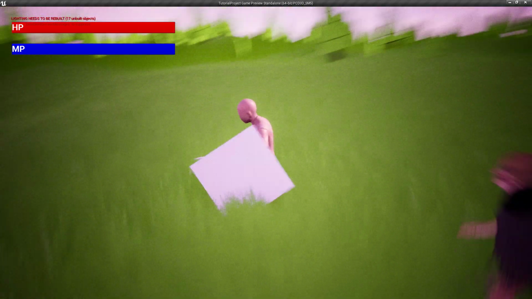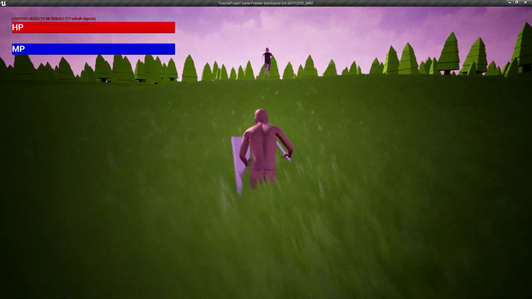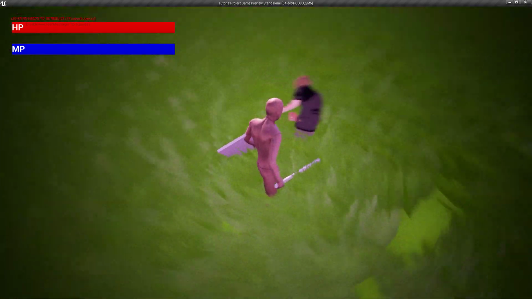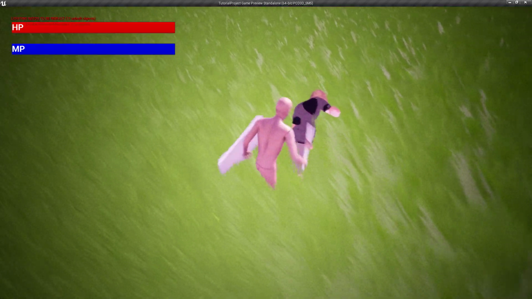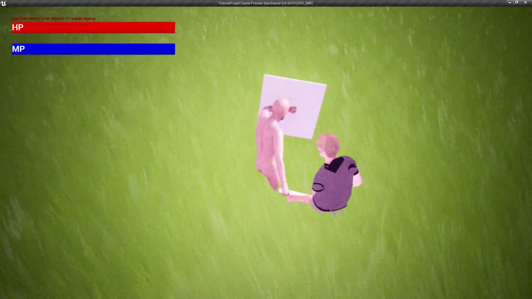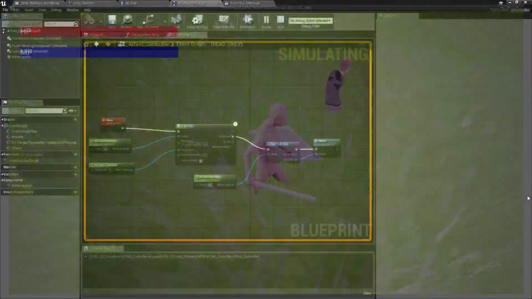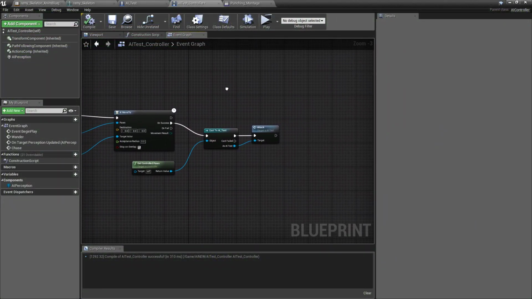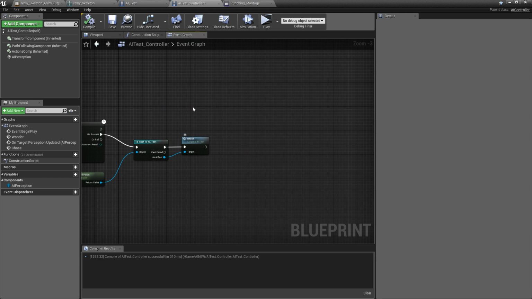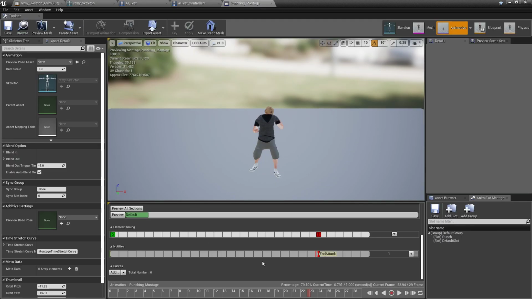He seems to rotate a little bit sometimes, which is... Oh, he's colliding with my shield. Yeah, that's weird. He's colliding with my shield. But yeah, you can do basically this however you want to.